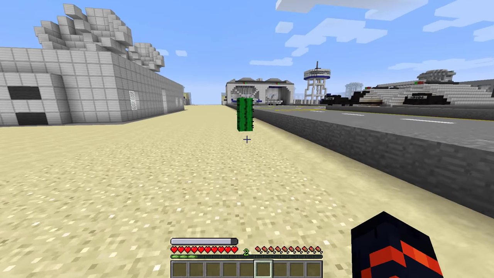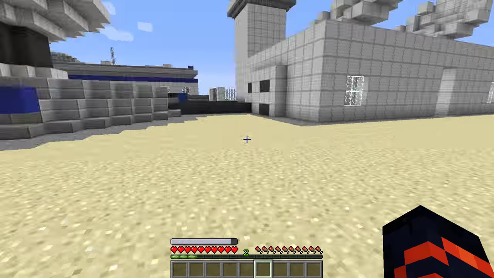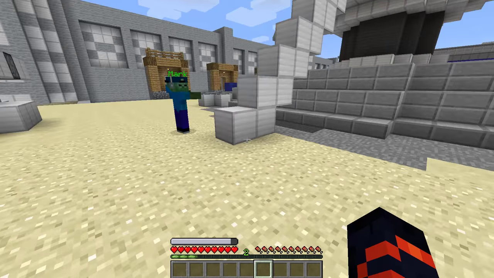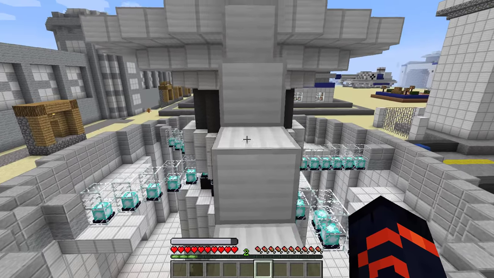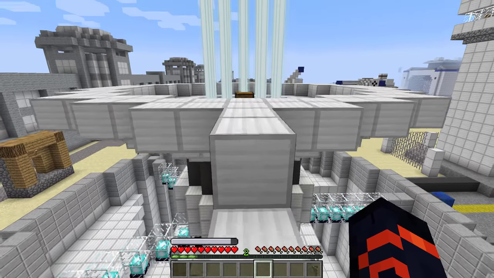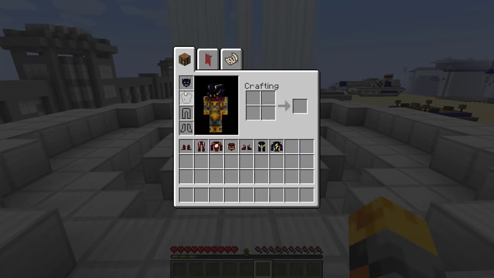Let's go over and see this cactus, because this cactus was moving earlier. Nope, it didn't move. That was so crazy. Okay, let's go up and check out the rest of our crazy outfits, because this one so far has been so cool. I do want to try out the rest of our outfits, but I don't want to get overloaded with so many superpowers.